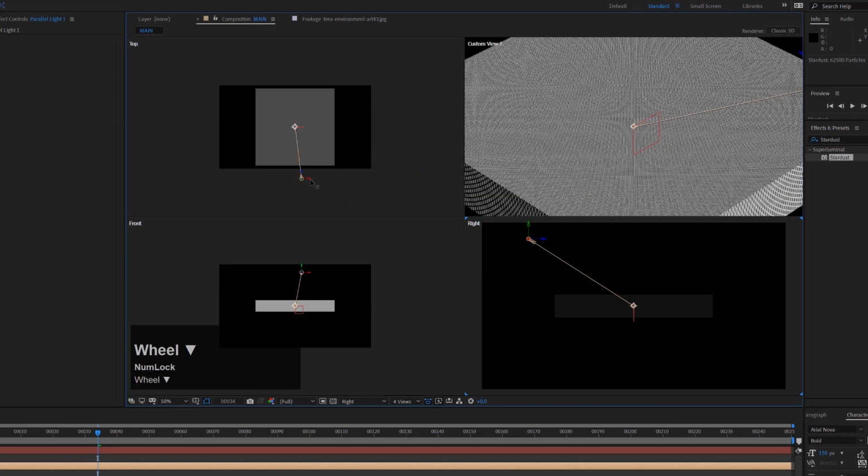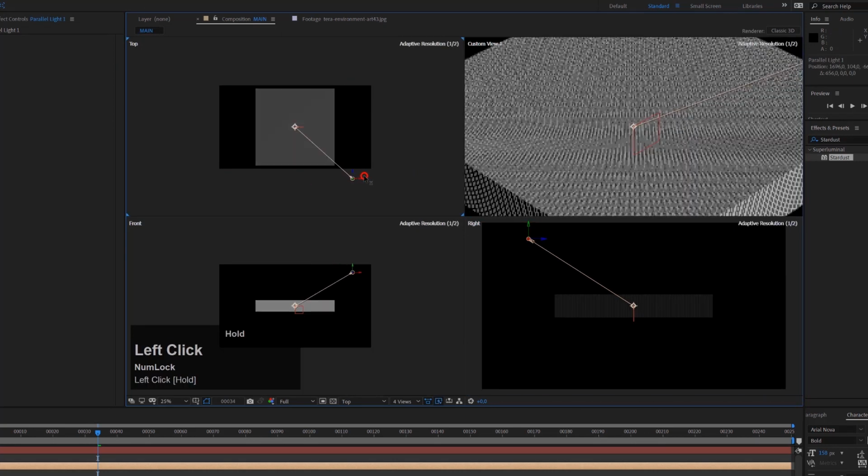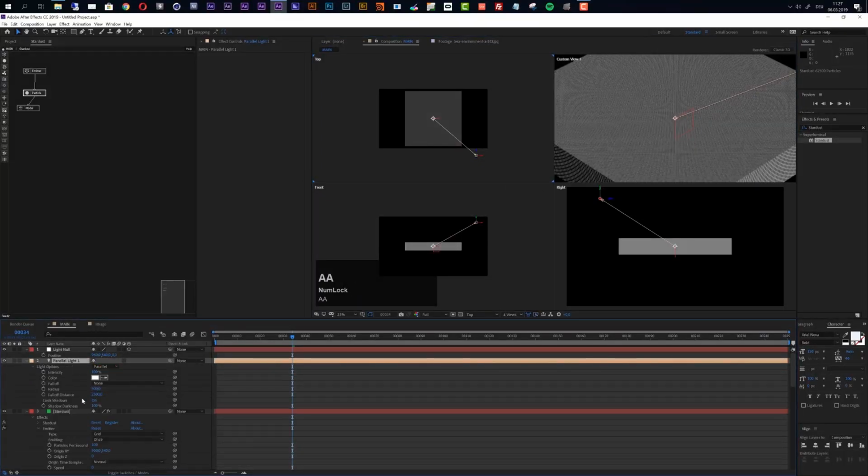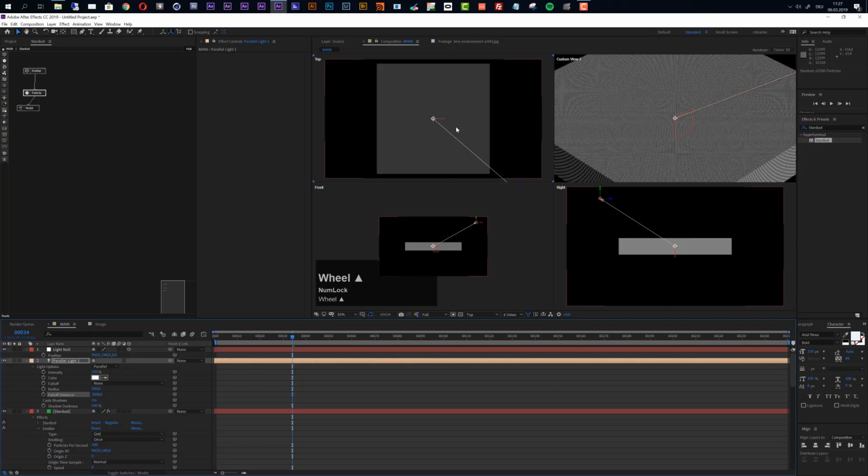So now I will just move this light over here, and I will increase the falloff distance. It is actually already 2500. If you create a light, it may be 500. This may be not enough, so increase this to 2500 or even 3000, depending on the size of your grid and your scene. But this looks better.